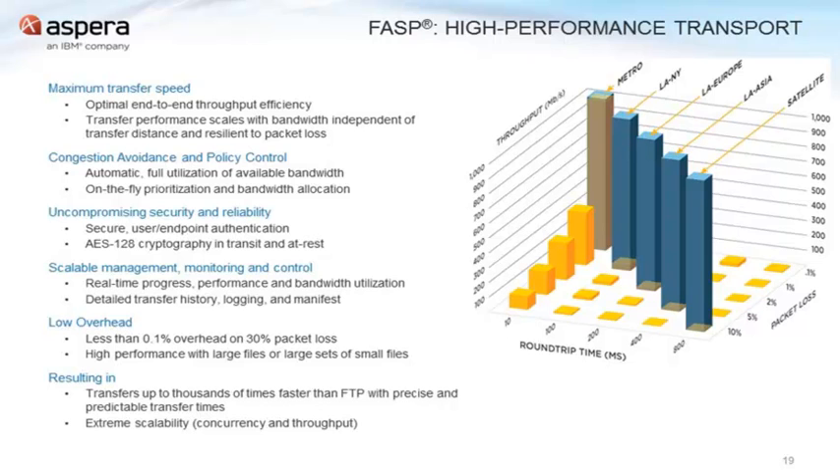We want to make sure that security is built in. Data encryption in transit and at rest are both features built into the Aspera protocol. Reliability is also of utmost importance, since these transfers go over a wide variety of network types and conditions. Any kind of corruption or lost packets between the sender and receiver is detected automatically by Aspera.